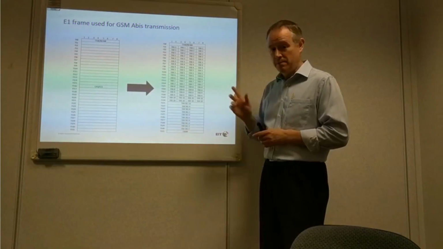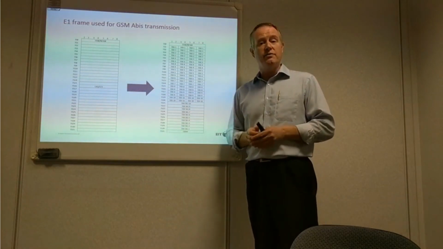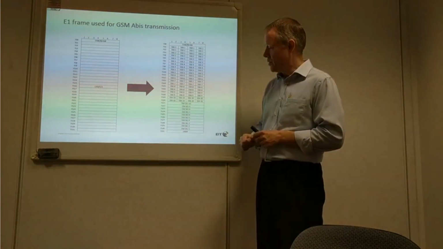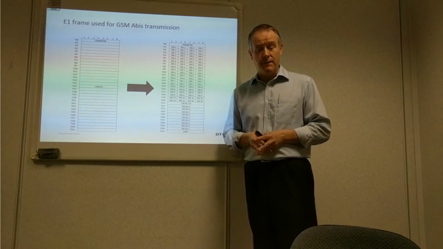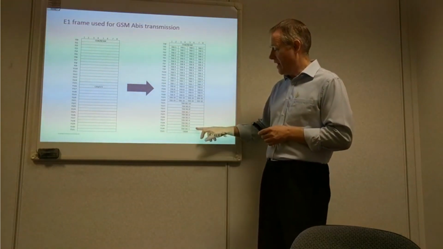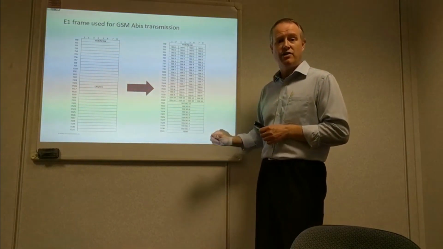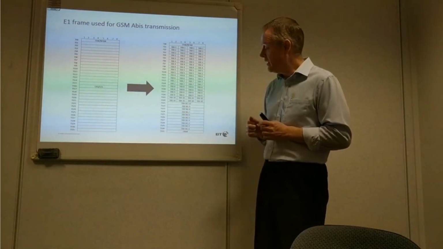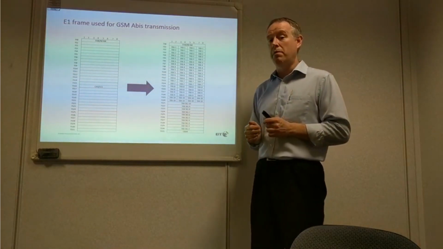So to take a moment to explain this particular diagram, in time slot 31 we deploy an operations and maintenance channel, and then time slots 30 through to 21, there's 10 time slots allocated for TRX signaling. Now this is the original DF12 model. TRX signaling over time did reduce from 64K to 32K, which allowed you to actually increase the number of transceivers that you could map onto a single E1. In some cases it also reduced to 16K, although from my experience that caused problems and was quickly pushed back up to 32K.